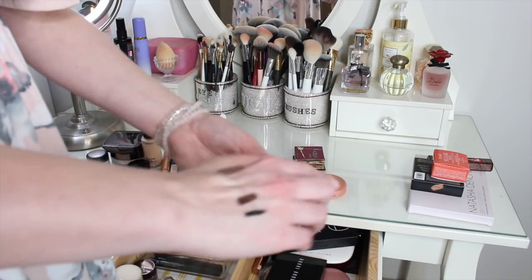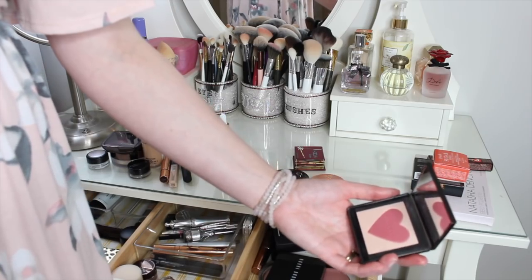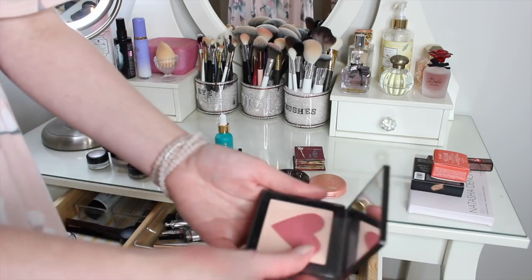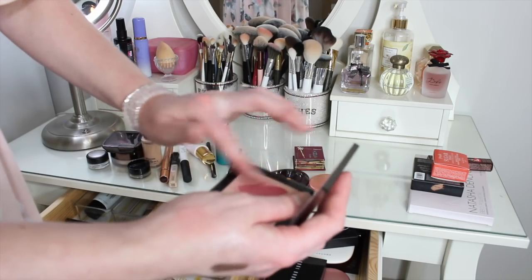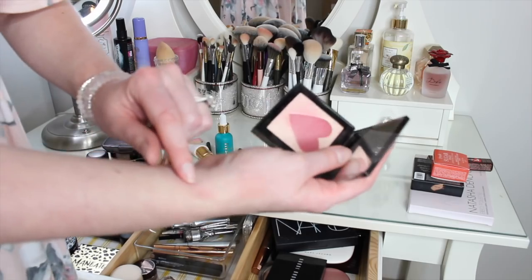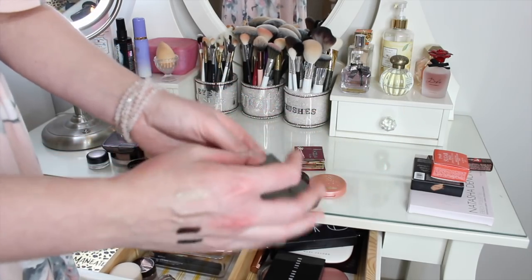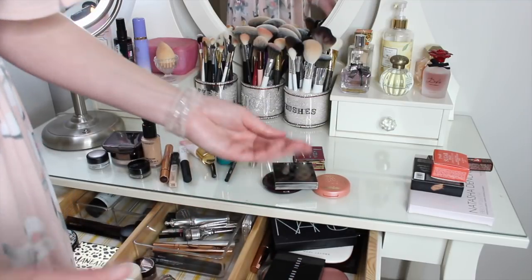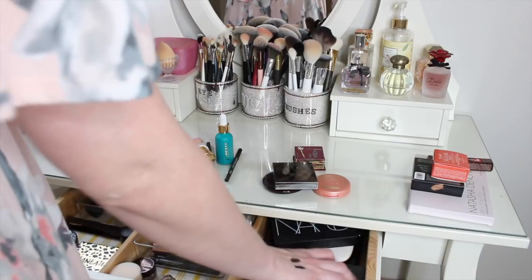And then I also pulled in this Burberry right here, which is beautiful. I used it a couple of times, but I don't know. It's not my favorite blush. It's expensive, so I'm not getting rid of it. I will use it time and time again, but it's definitely more of a springtime blush. It just has a light peachy glow to it, or pinky glow to it, sorry. So I'm gonna go ahead and swap that out.